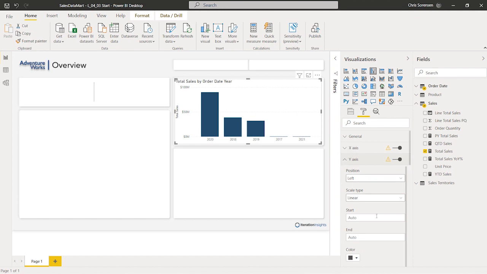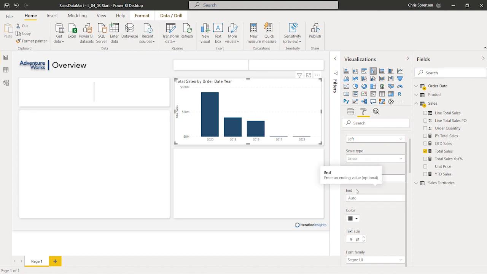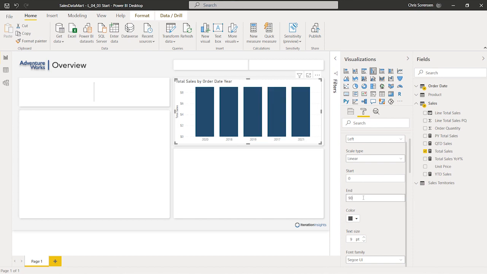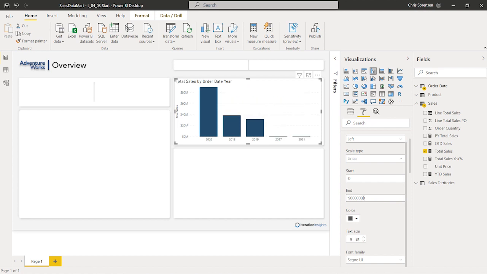And what we're going to do here first is fix the y-axis. So in the start and end positions, I'm going to choose the value 0 here as my start. And in the end, I'm going to do 90 million. So I'm going to type in 90, 1, 2, 3, 1, 2, 3, just like that. And now this way, whenever I'm doing interactions with my visuals, the y-axis will stay fixed and avoid any possible deception with the axes and the sizing of the actual visuals themselves.